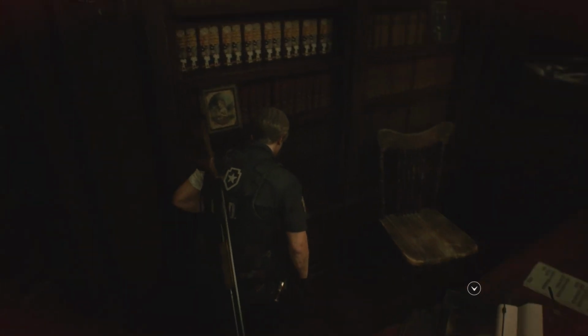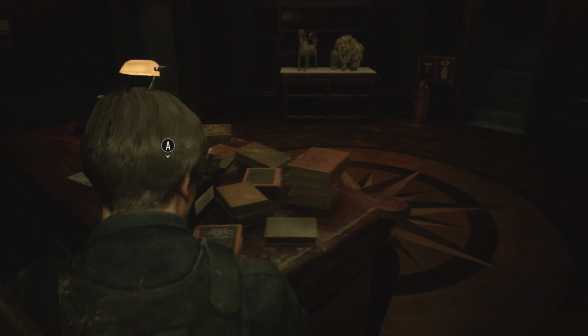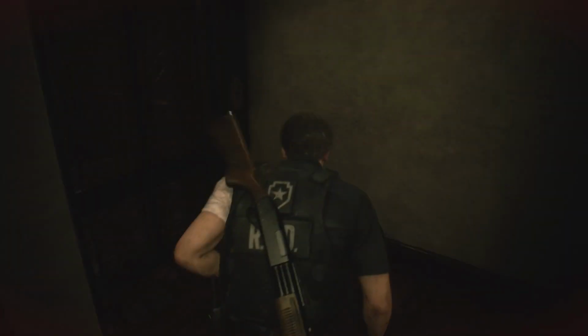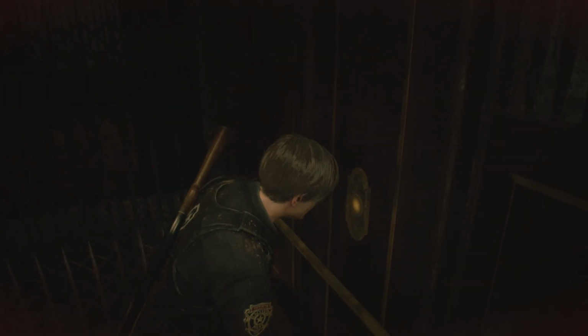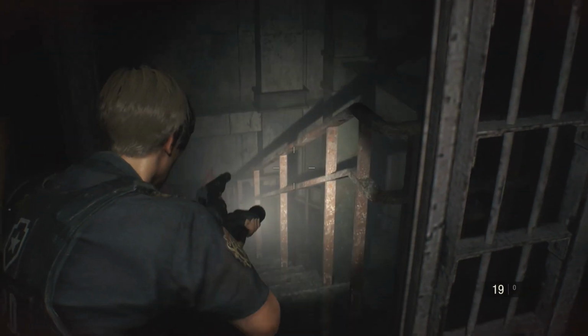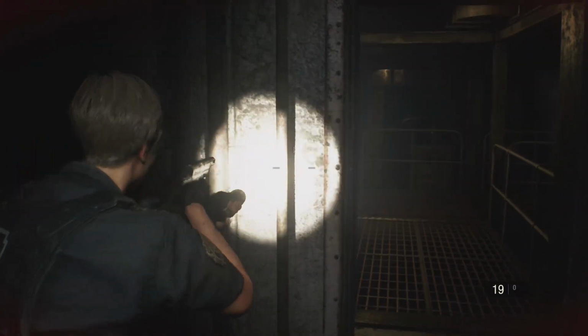Typewriter here. I'm just double checking this area just to be safe. Okay, nope, nothing there. Let's head downstairs, I suppose. Right. So let's head down. Poor Ada, still knocked out, huh?